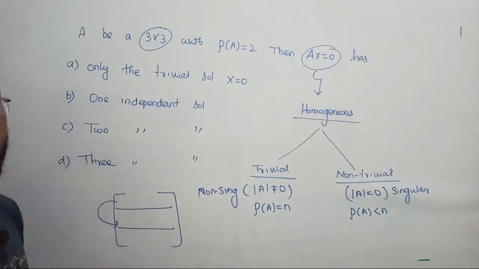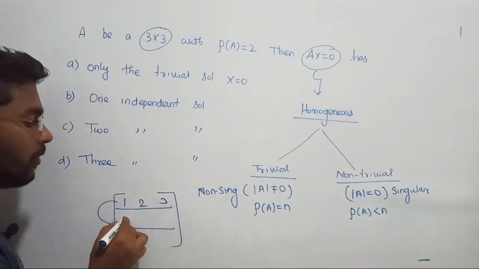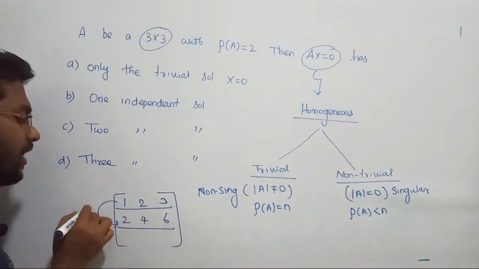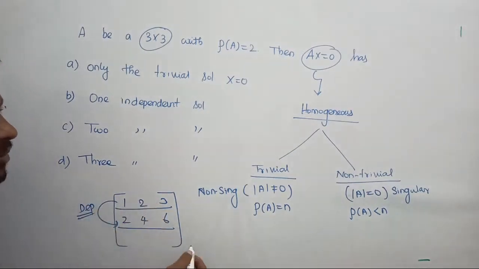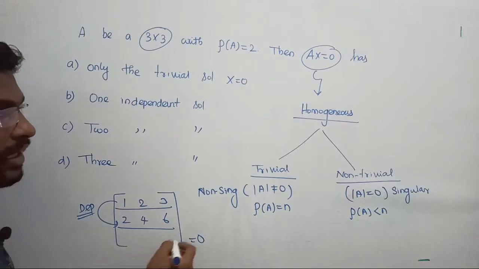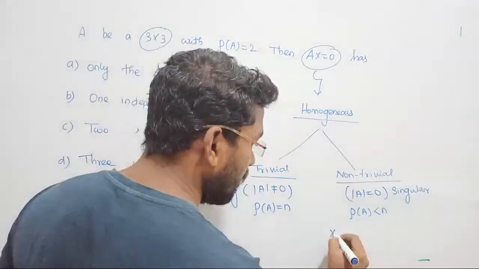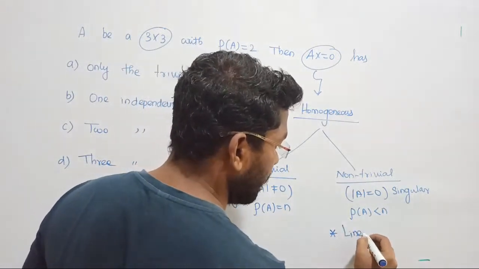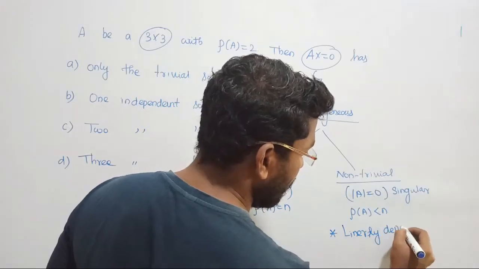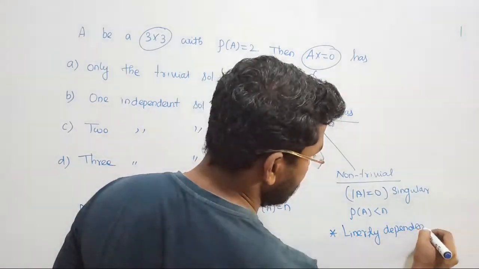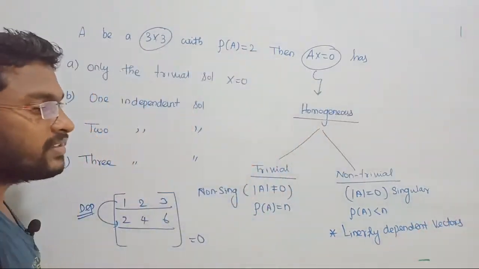லீனியர்லி டிபெண்டன்ட் அப்படின்னா மீனிங் என்னங்க? இப்போ ஃபார் எக்ஸாம்பிள் ஃபர்ஸ்ட் ரோல 1 2 3 இருக்கு. இந்த ரோவை 2 ஆல மல்டிபிள் பண்ணா எனக்கு செகண்ட் ரோ வருது அப்படின்னா தட் இஸ் கால்ட் லீனியர்லி டிபெண்டன்சி. இன் தட் கேஸ், நீங்க டிட்டர்மினன்ட் ஃபைண்ட் பண்ணீங்கன்னா டிட்டர்மினன்ட் will become 0. தட் மேட்ரிக்ஸ் இஸ் கால்ட் சிங்குலர் மேட்ரிக்ஸ். ஸோ இன் கேஸ் ஆஃப் சிங்குலர் மேட்ரிக்ஸ், யூ கேன் எக்ஸ்பெக்ட் லீனியர்லி டிபெண்டன்ட் வெக்டர்ஸ். Right, there might be a chance of getting linearly dependent vectors in case of a singular matrix.